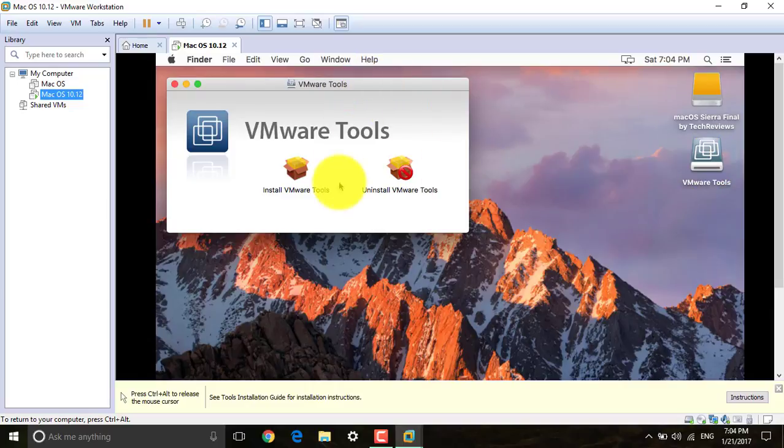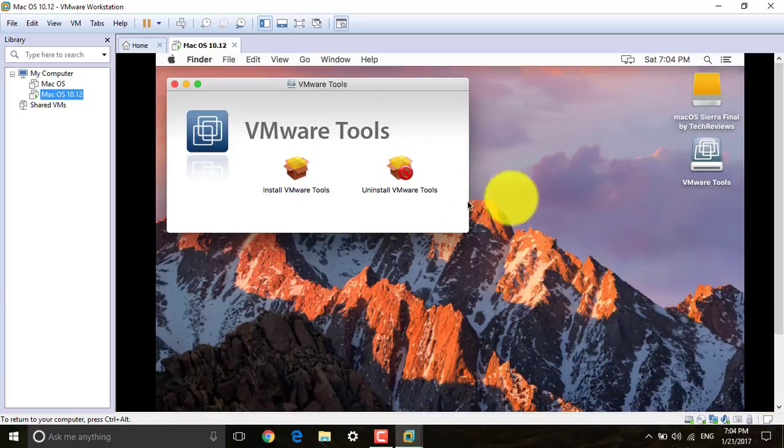So now you'll see VMware tools pop up, and at the bottom you just want to close this.